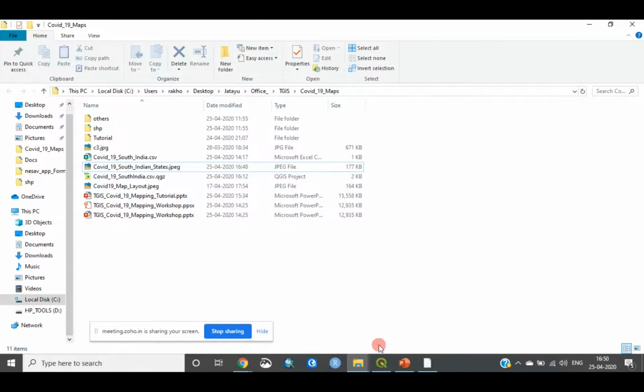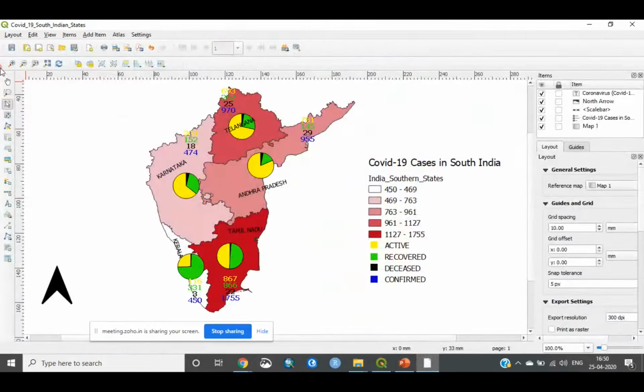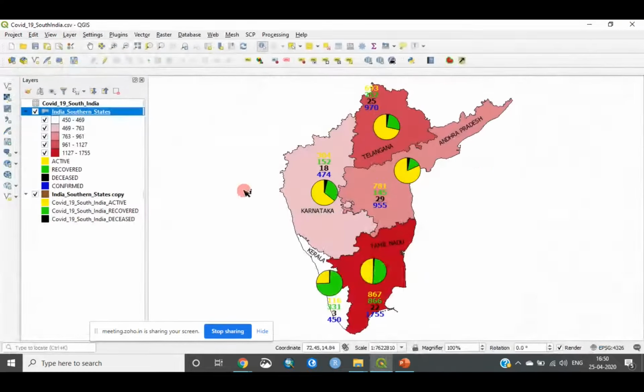Anyways, so we are done with the mapping component. So remember, once you have saved this, it doesn't automatically save this file. You have to save the project always, right? And here also you can save. So your map layout will be saved with this name. So whenever you open this layout, it will open this file. Not necessarily this map, because it depends on what data frame you are using, but that map layout will anyways be loaded.